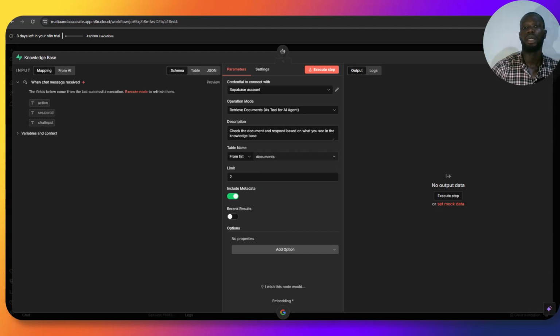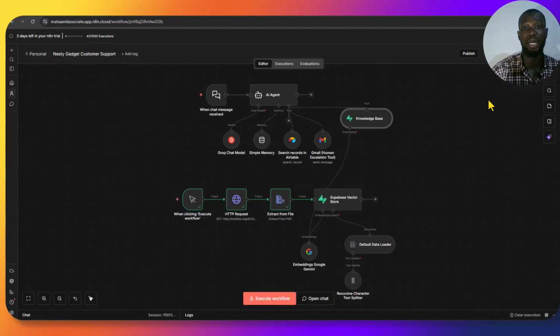So that is all for that, and that was how I was able to bring all our data into Supabase in a chunk format. So when the agent wants specific information, it doesn't bring out all the information like the first one we did, where it had to bring back the whole knowledge base, read all the content before generating a reply.